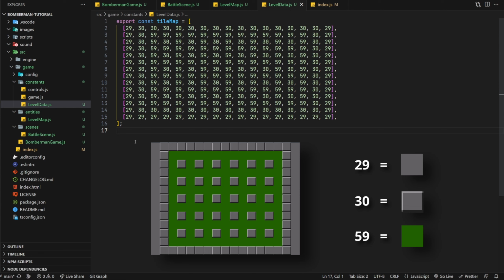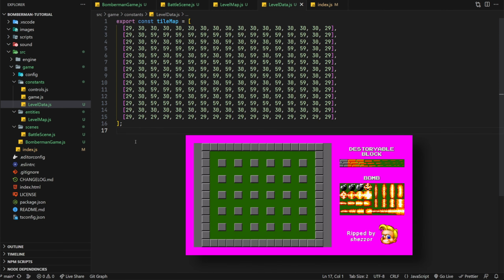So where do these numbers come from? Well, if we were to cut the stage image evenly into a grid of 16 by 16 pixel tiles, you'd get something like this. If we now count them across the image, from left to right, we have a total of 28 tiles on each row, but as the first tile on the grid is 0, the last tile on the top row would be 27.